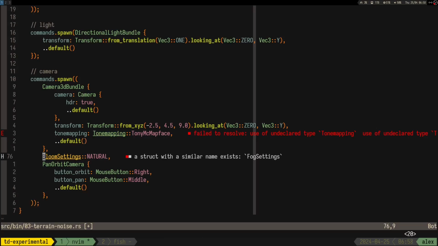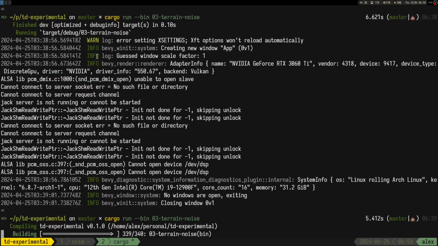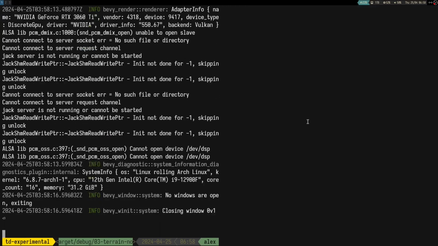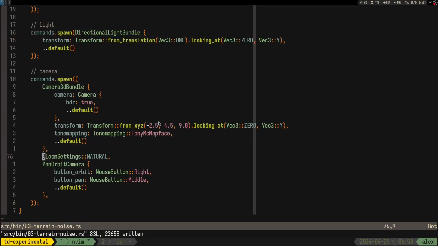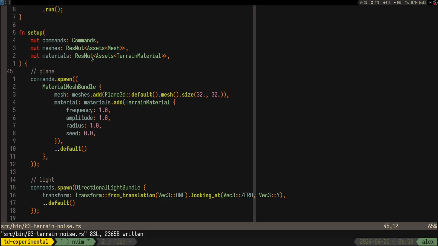Let's add tone mapping and bloom settings. So is it maybe because of the camera? Clearly no, clearly not. Bruh.